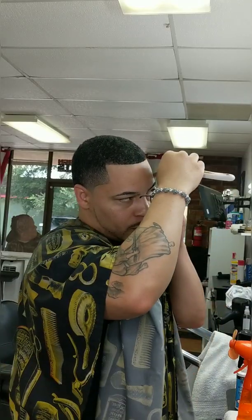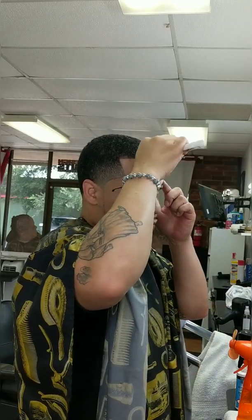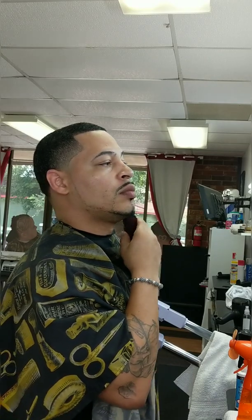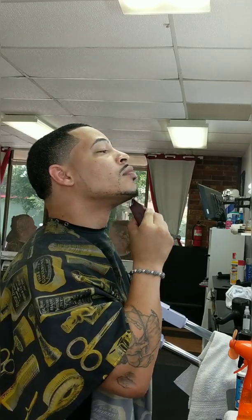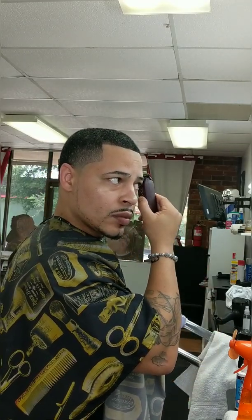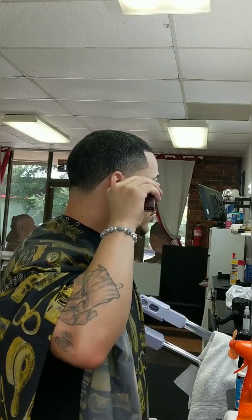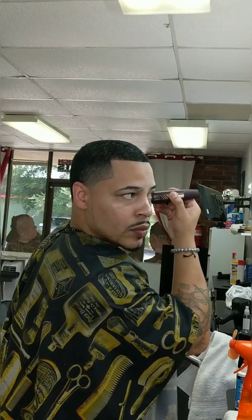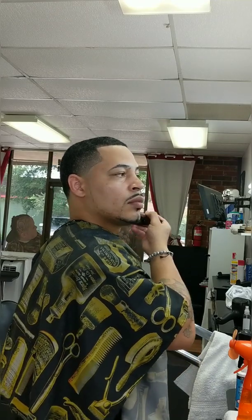I'm holding my mouth like that because it's also stretching the skin. So if you see me blowing out my cheeks or stretching my lip like that, that's only because I'm trying to stretch my skin. I don't want to cut myself. Touch-up work for me is just as important as the whole cut.